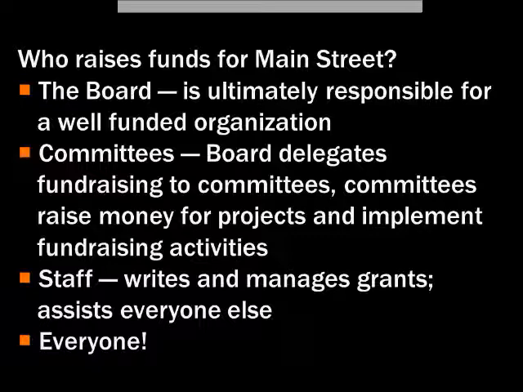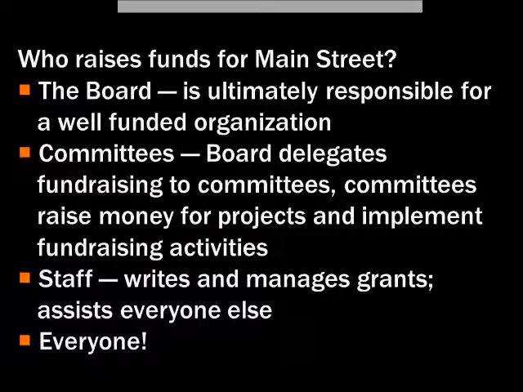That means a lot of people are involved in putting everything together, including any fundraising campaign and membership brochures. All of those are initiated at the board level but executed at the committee level. And then obviously there's staff that writes and manages grants as well and assists everyone else in that aspect.